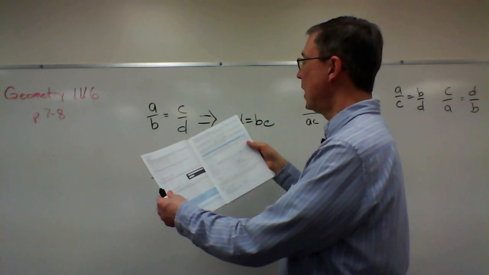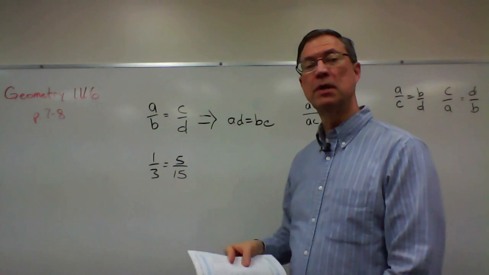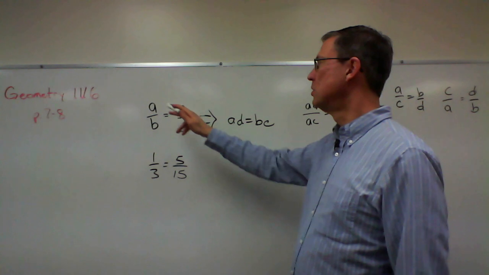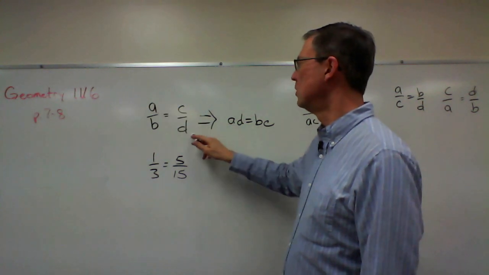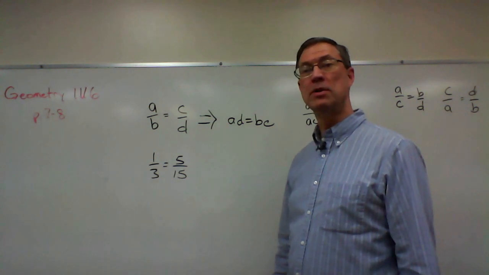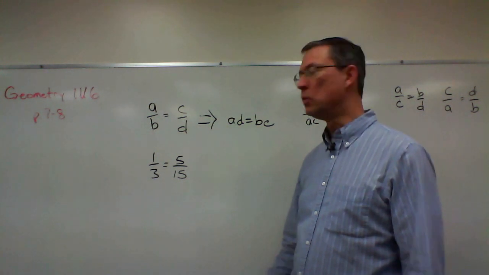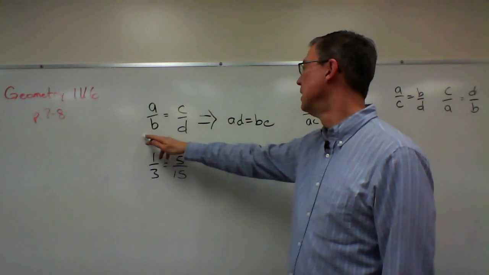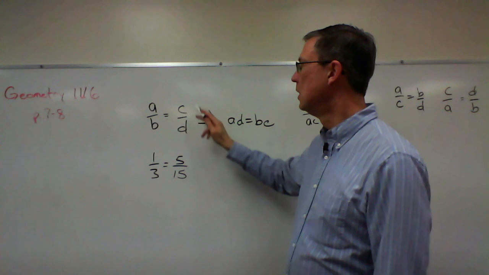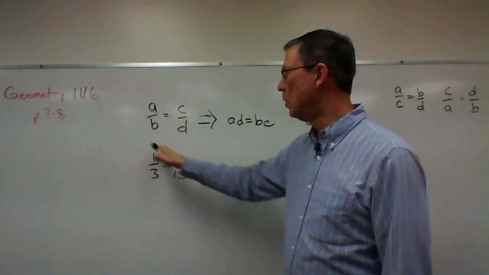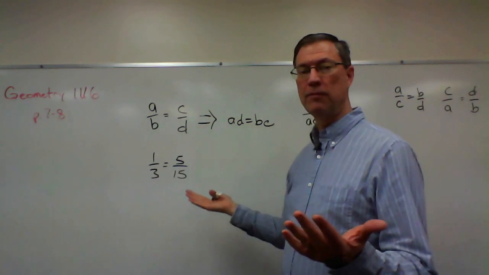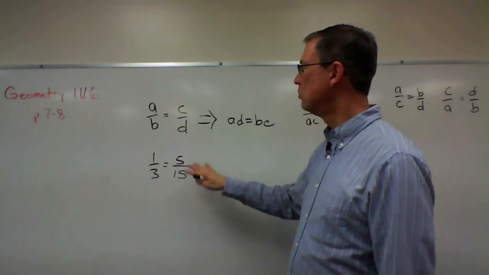So we're saying that this is a proportion or a ratio. The theorem, I think it's 84 in the pace, says in a proportion the product of the extremes equals the product of the means. I would just say the cross products are equal. So if we cross multiply A times D, that will equal B times C. So even with this example with numbers, notice 1 times 15 equals 3 times 5.